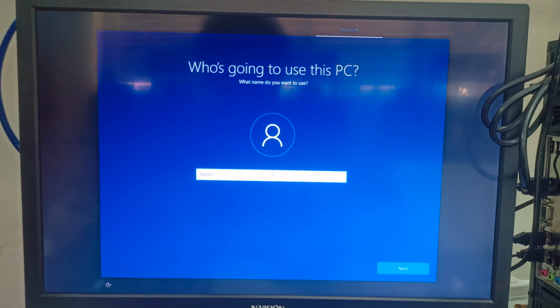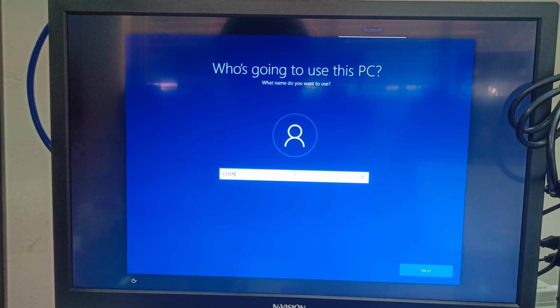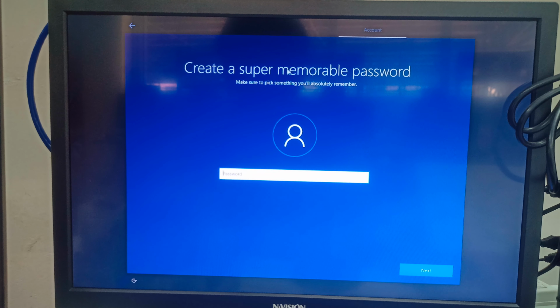The next step is we need to rename our PC when it comes to logging in. For example, you indicate your name, or I'll just follow the client name because this is for the demo process. You can also indicate a password, or you can just click next and it will log in directly without entering a password. I'll just indicate the password.